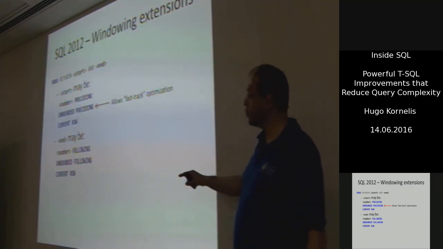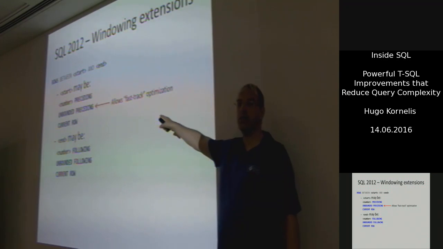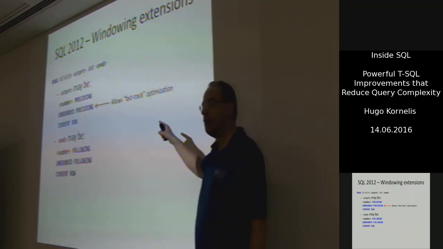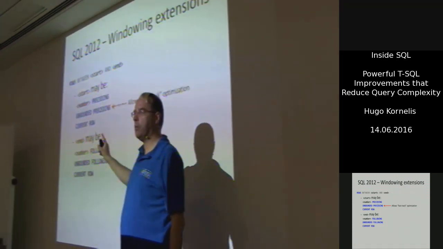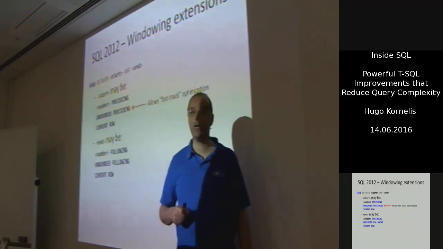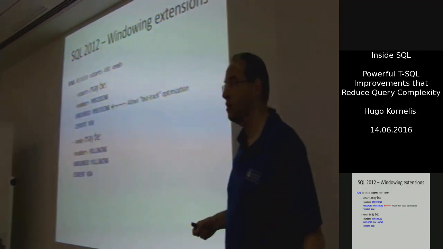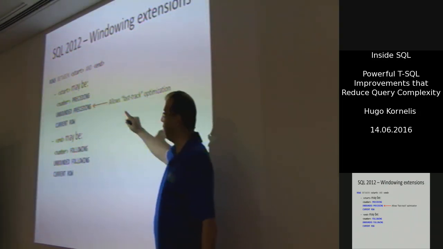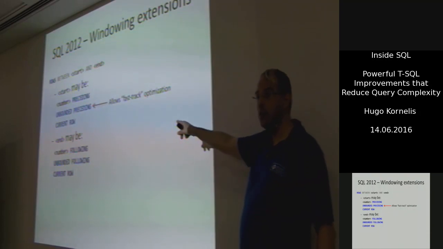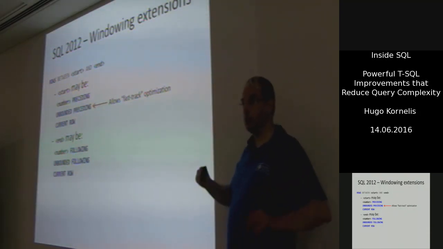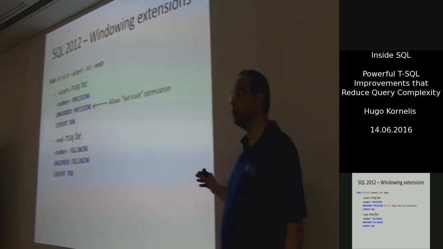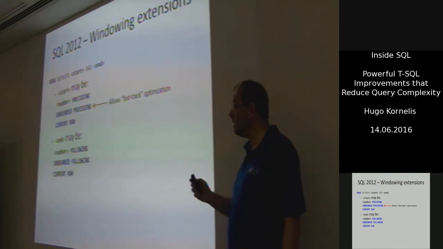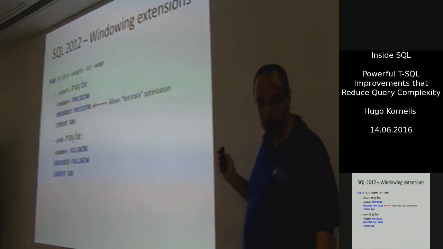When possible, try to use unbounded preceding as the start. When possible is the key word here. Never, ever, ever do something for optimization if it invalidates the results. Nobody cares how fast incorrect results are produced. If you need something else for correct results, forget about this. If you can do it with unbounded preceding, then do so. Because there is something called fast track optimization. I'm not going to go into internals here, it's not in scope for this talk, but it really helps performance a lot if you can use rows between unbounded preceding and something.